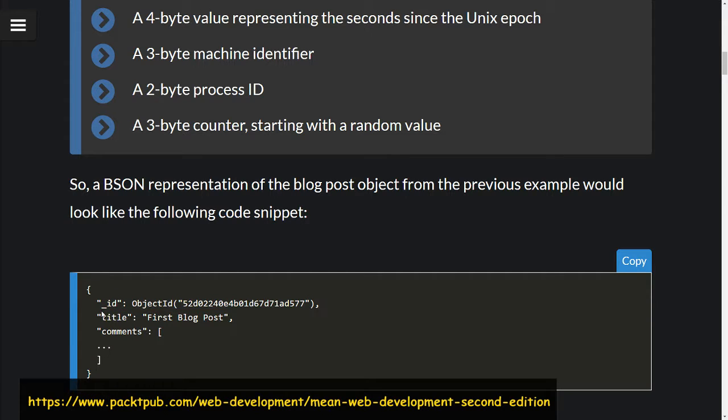BSON object, because in a database, if you're organizing your data by tables, you want a unique key value pair. You want to know that the precise table you're looking for, especially if you're going to use that as a reference point in another table to get back to it. So these are all just in one huge column. They're all in the same BSON. Like there's a huge BSON list, and these are all just the nodes that pop off of that. So this unique ID is this blog with these comments. So that's your BSON object.